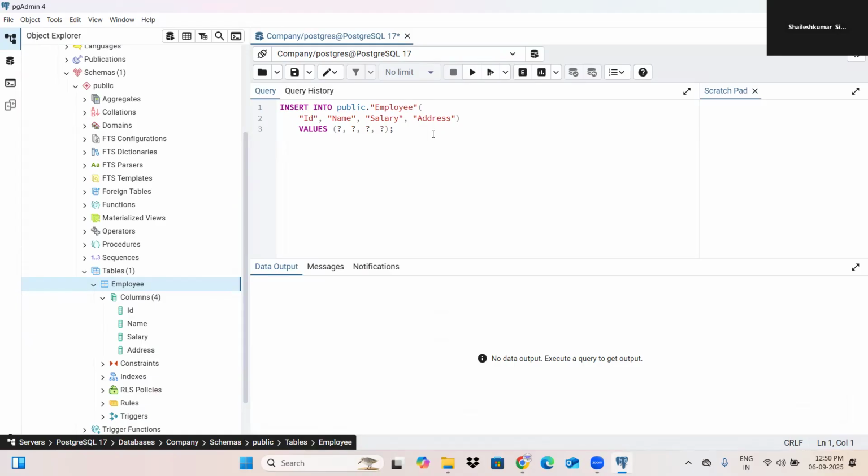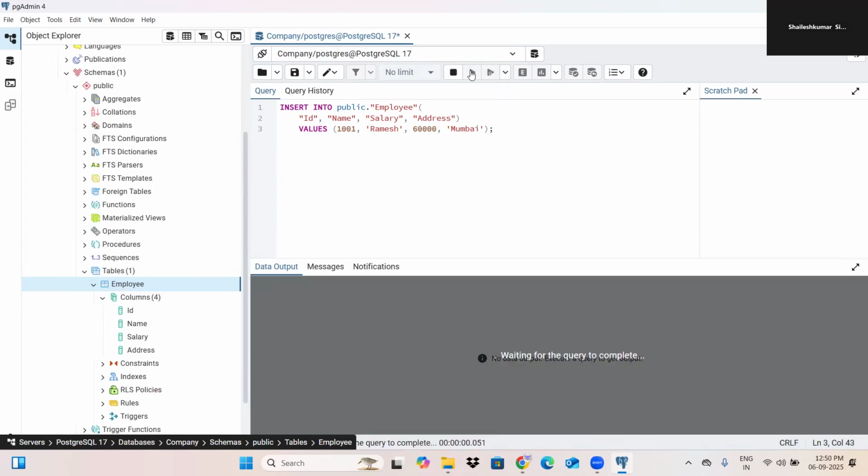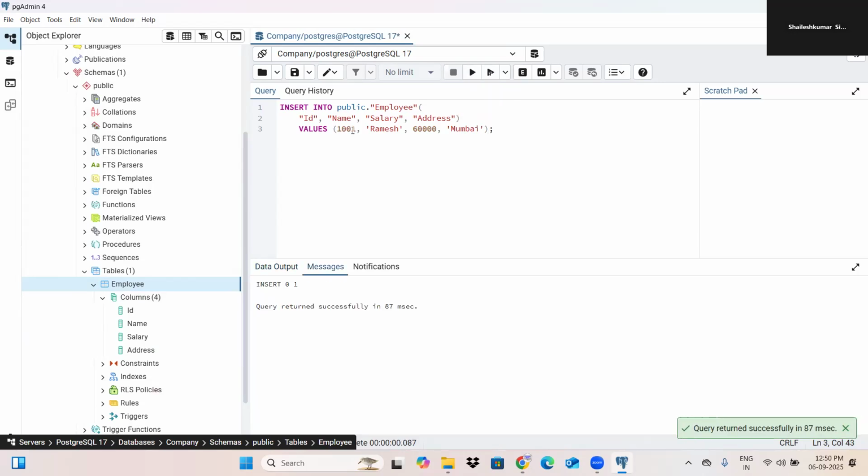It is just asking me to fill in the values of ID, name, salary, and address. So ID you can mention as 1001, name as maybe Ramesh, salary 60,000, and Mumbai. Then you can run your query. Yes, one query has been executed.